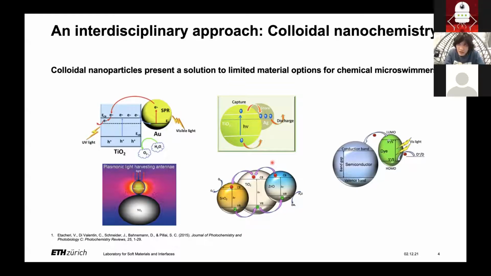In addition to this, in the literature there are thousands, if not more, of strategies which outline how you can synthesize nanoparticles with different compositions, so mixtures, alloys, different shapes, different sizes, all with their own unique properties. So you can start to envision a methodology where you have a desired application in mind, and then you select a nanoparticle with a functionality that you want to encode to your microswimmers, and really have designer microswimmers suited to your application.